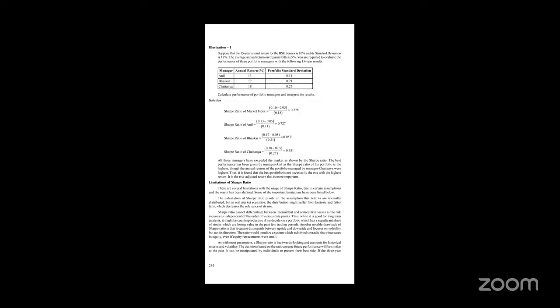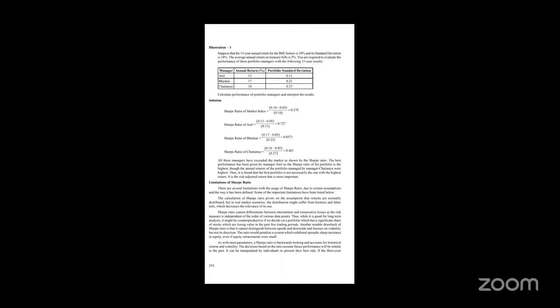Fifteen years annual return for the BSE Sensex is 10% and the standard deviation is 18%. The average annual return on treasury bills is 5%. With this information, we have to evaluate the performance of the three portfolios with the following 15 years results. So the managers are Anil, Bhaskar and Chaitanya. These are the annual returns for these investors, and the risk of the portfolio is 0.11, 0.21, 0.27. With this, we have to evaluate the Sharpe ratios.